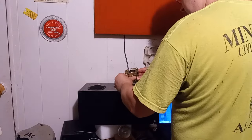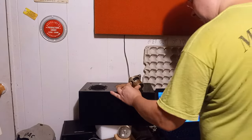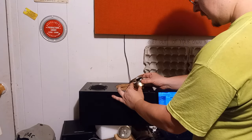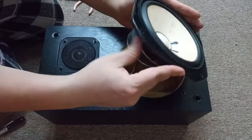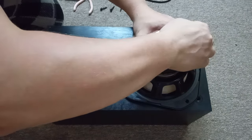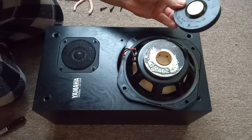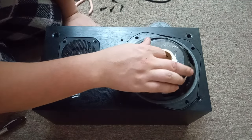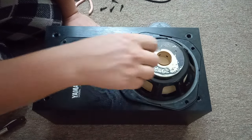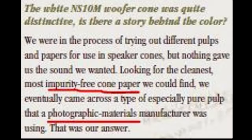I took one of them apart — everything on the inside looked fine. So I unhooked the subwoofer and the box separately. When I hooked the sub up by itself, it's putting out nothing but high frequency. I turned the amp up to see if I could break it loose — nah, something's totally wrong. It was horribly loud and high-pitched. I hooked a test speaker up to the crossover inside the cabinet, and it was beating so hard it was almost coming out of my hand — so nothing wrong with the crossover.